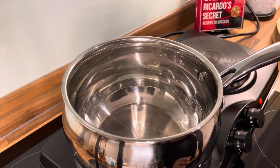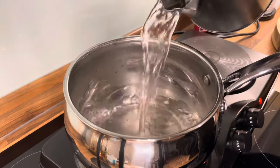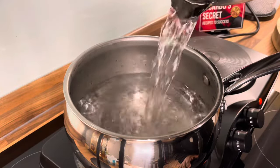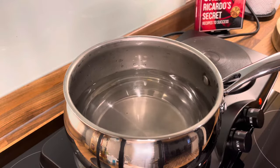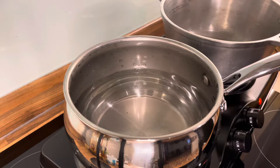Let's start the show off quickly. So first thing we're going to do, we're going to get hot water in the pot. Lovely. So that's the hot water we're going to be using. Medium sized heat on that one.